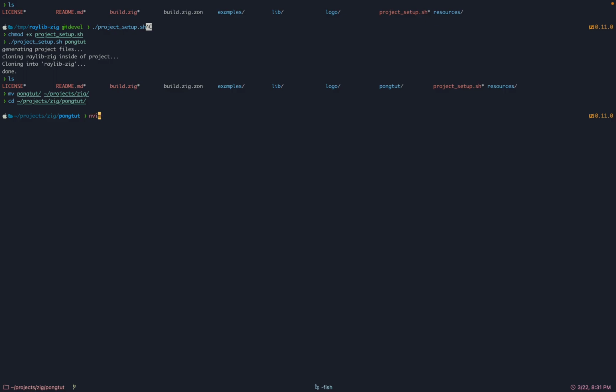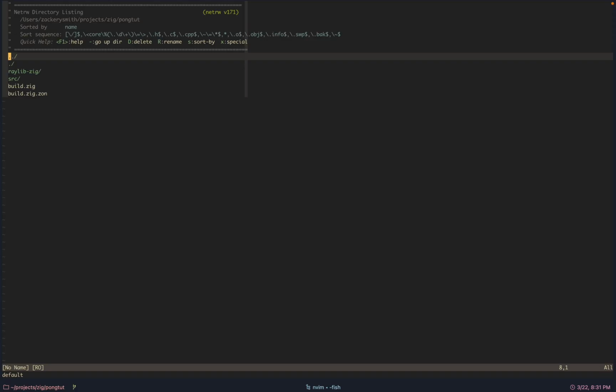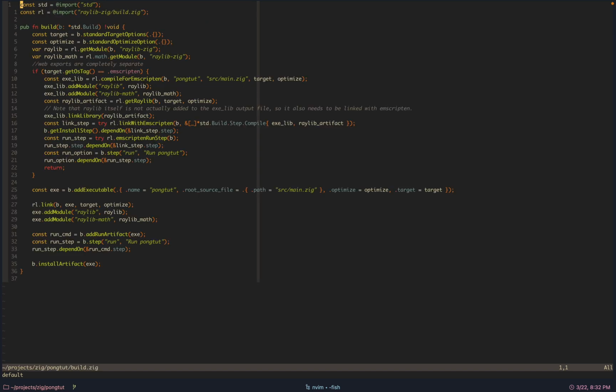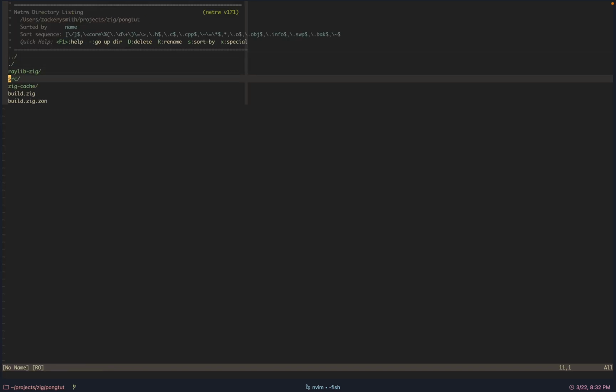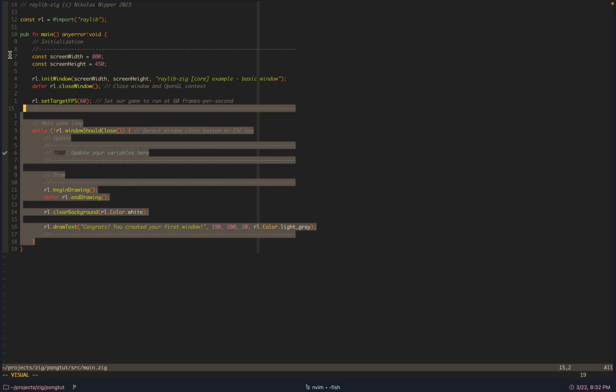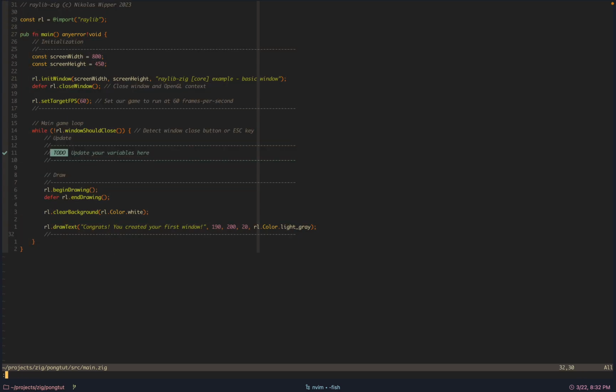All right, let's take a quick overview of the files here. So we have our build.zig and our build.zig.zon. I'm going to assume you know what these are. If you don't, this is the package manager and this is the actual build file. I'm not going to be going over all the stuff in them. That's just not my current job. All right, so let's jump into the source file. Here we've got a main file. This is a pretty basic example.